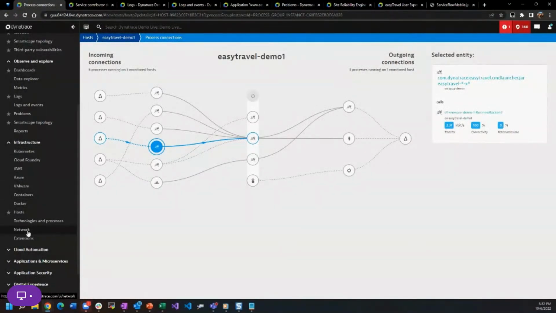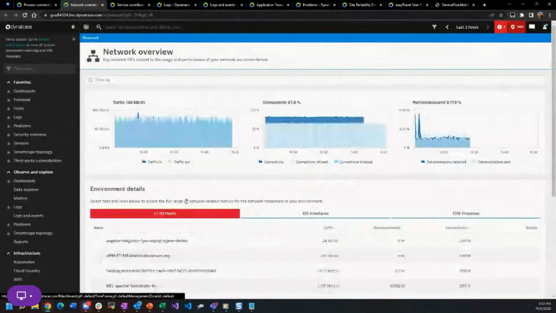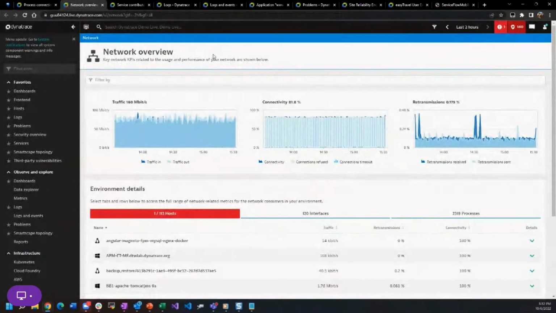And right now we're looking at the macro level at one specific host, but what is nice is we have views to see that at an environment level. So without having anything set up to monitor, we can monitor networking equipment via extension, via SNMP and APIs. We have extensions for that. But without that, just with the OneAgent, you get a very good overall view if you have it deployed on the VMs in your data center.